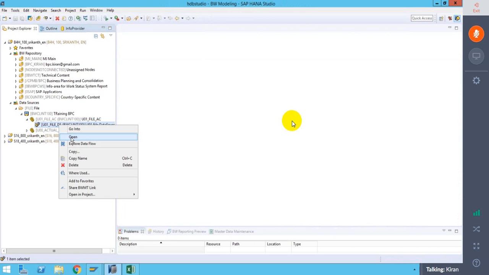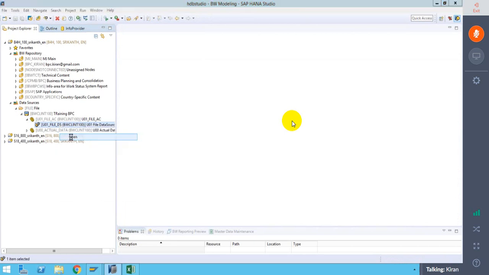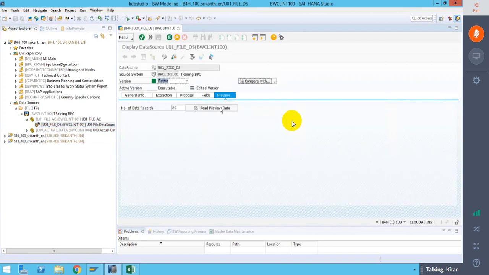Open. Now preview. Read preview data. Okay, now everything is okay. We can see currency USD and all this.